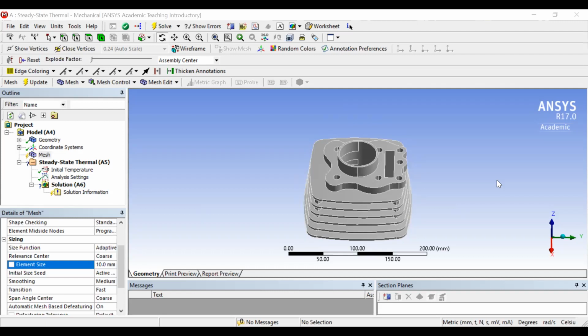At that time you can call it conduction. But right now we are letting ANSYS know that this is the temperature the inner face of the cylinder head is going to see due to combustion, and this is the outer ambient temperature surrounding it, and let's see what happens.